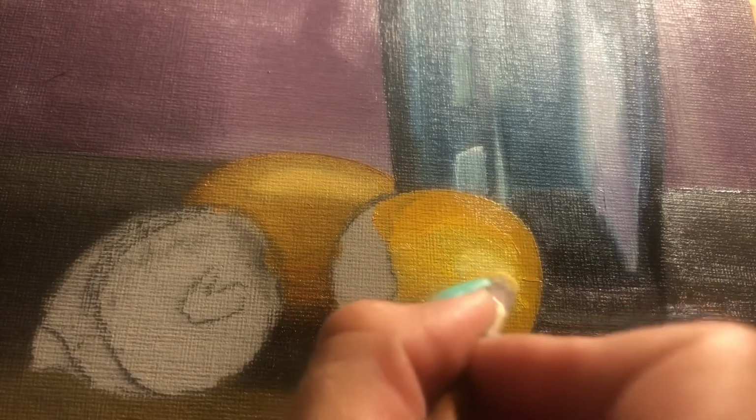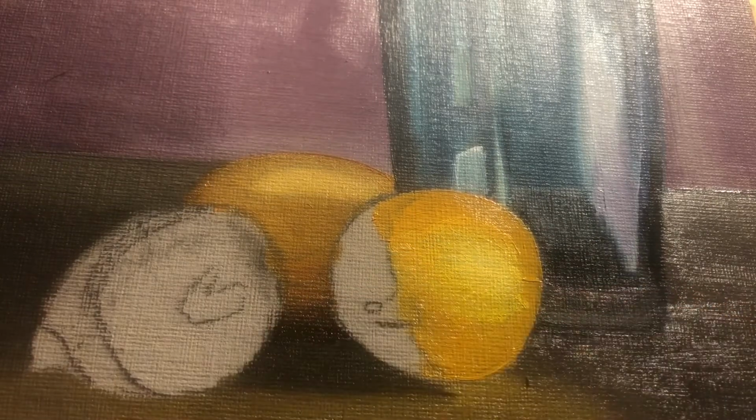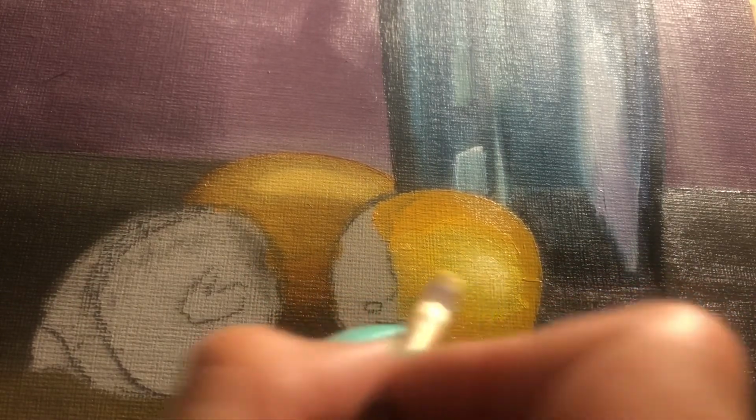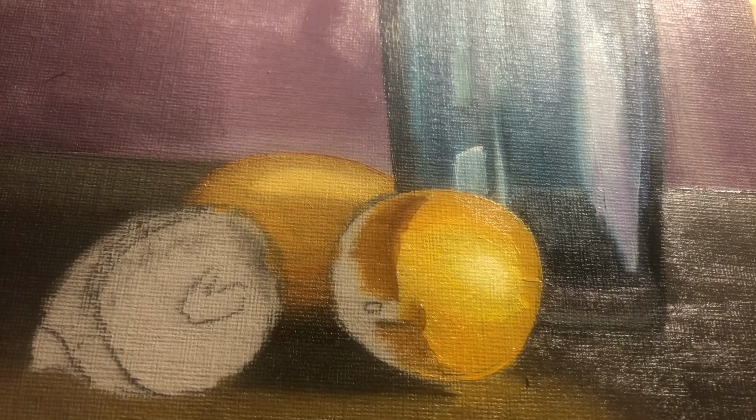And I'm going to blend. And I'm that white by accident. So pop it back in. And it's not stark white, it's just a hint of white, that's all. So that's a nice.